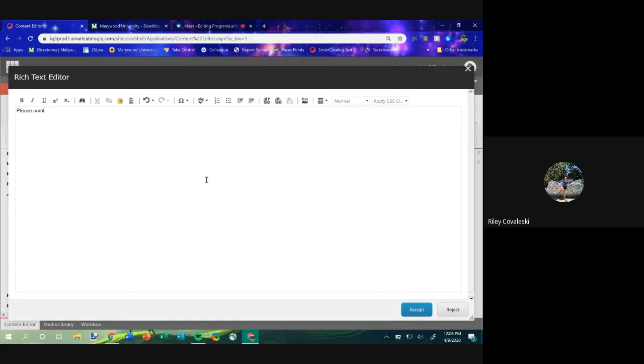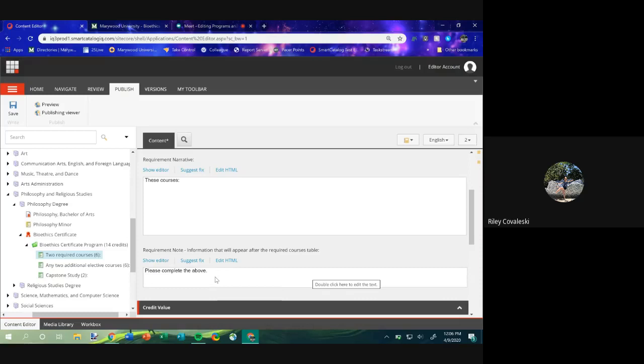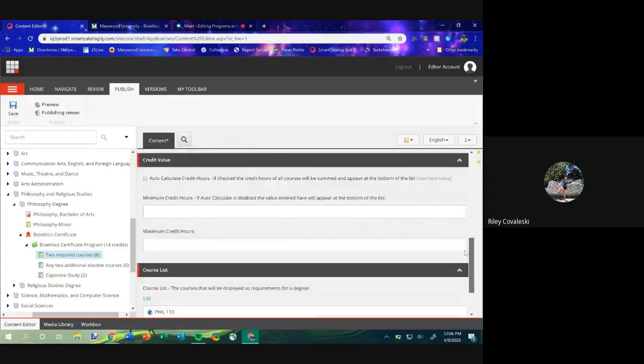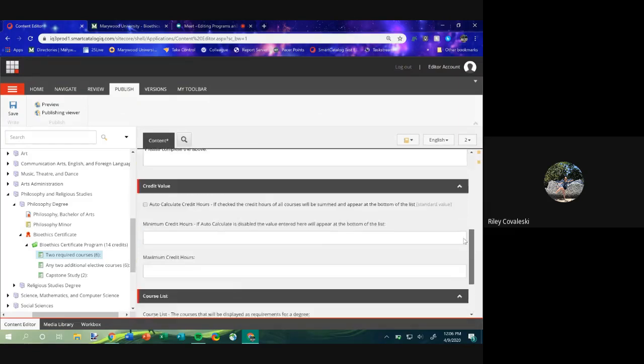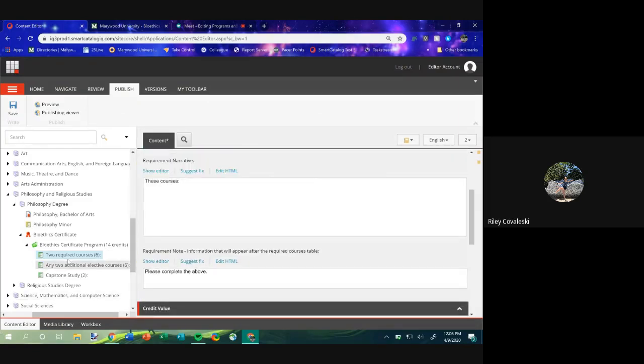Please complete the above. There would definitely be better information that you can put in here, but I don't have much to provide, but I do want to show you where the text lands on the page. So those are the 2 special text boxes for requirement lists, and that is requirement narrative, which goes above the table of courses, and requirement note, which goes below the table.